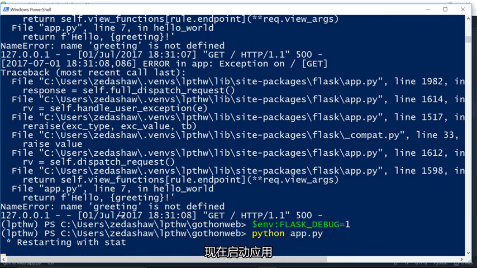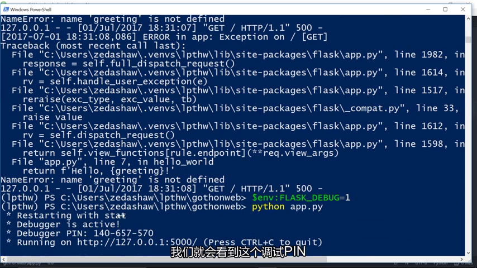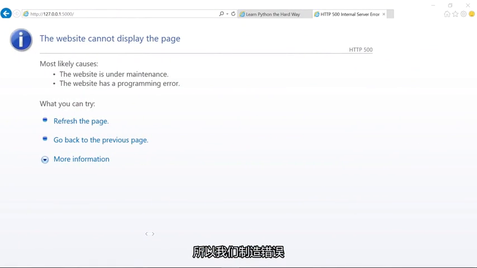Now we're going to start our broken web application, okay? And it's going to give us this debugger pin. That protects us in case we put this on the internet or someone can get to it, because debug mode on almost every web application gives you special tools to access the machine, and we don't really want that. So we're going to cause this error, and it's going to ask us for the debug pin. At least I believe that's what it's going to do. So let's give it a shot.